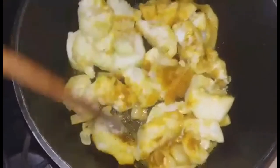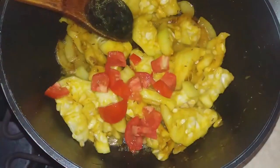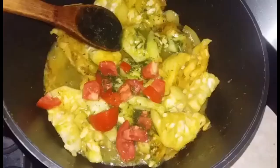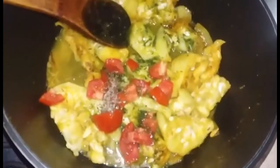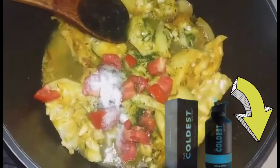So, and I didn't add any water to this, eh? Absolutely not, because this has a lot of water. So I didn't add any water. So I'm going to add the whole tomato, and I am going to add some ground seasoning and some of the black pepper to your desired taste, all the seasoning to your desired taste. And I'm going to add some salt. Don't add too much, so at least when it's almost dry down, you can taste and see if you want to adjust.